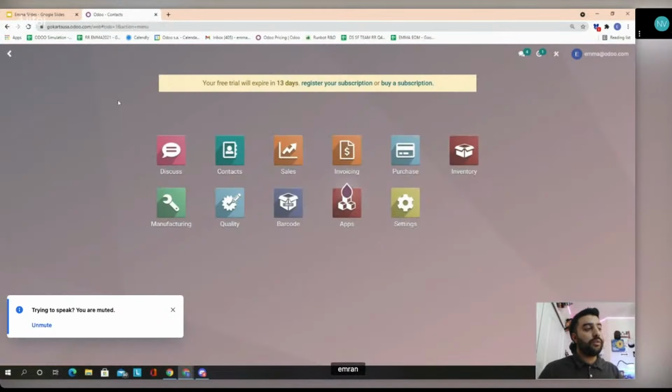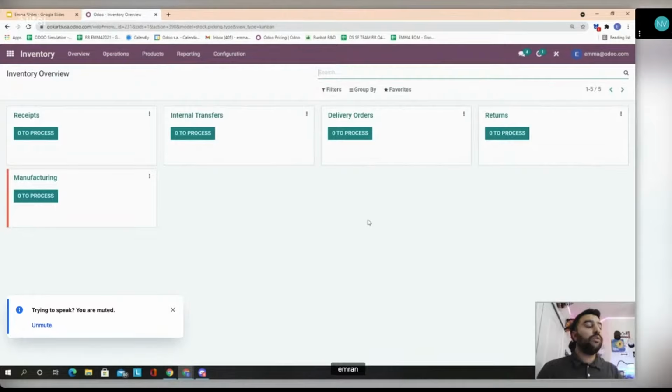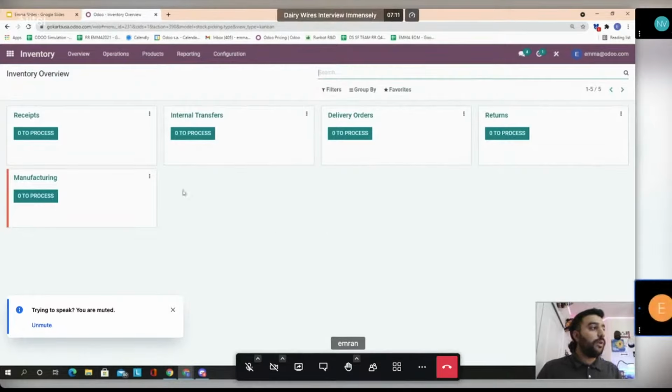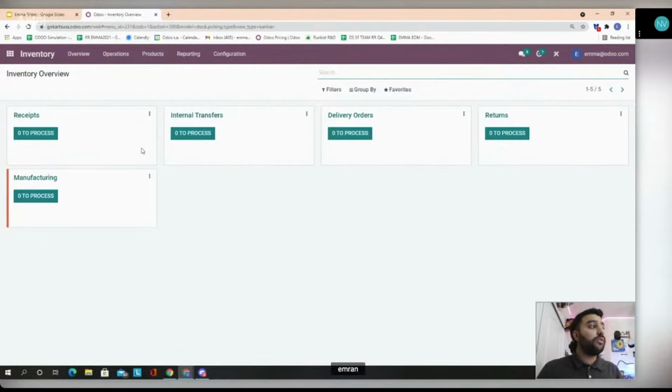We're back on our home menu with all our apps, and we'll go ahead and hop into inventory. So this is your inventory homepage. We can see the different fields right here, depending if it's a delivery order, returns. You may have different people for each one, or maybe one person does it all. Odoo makes it easy by just giving you quick previews if there's anything to process or maybe something's late. They'll tell you right when you hop into the screen.